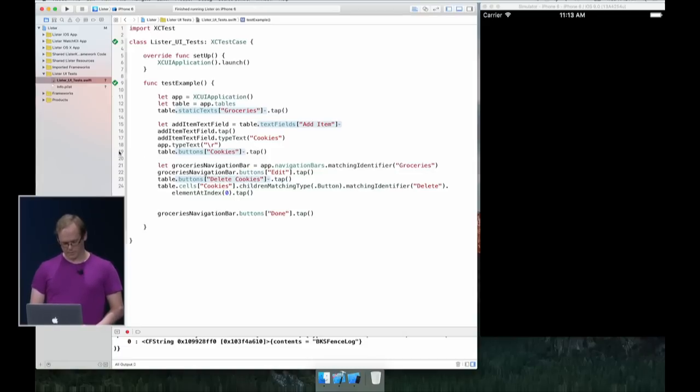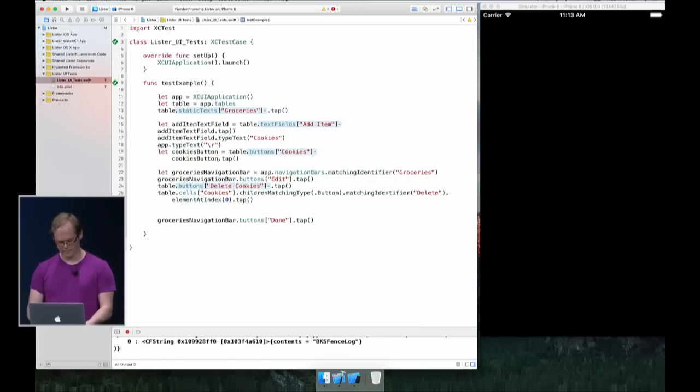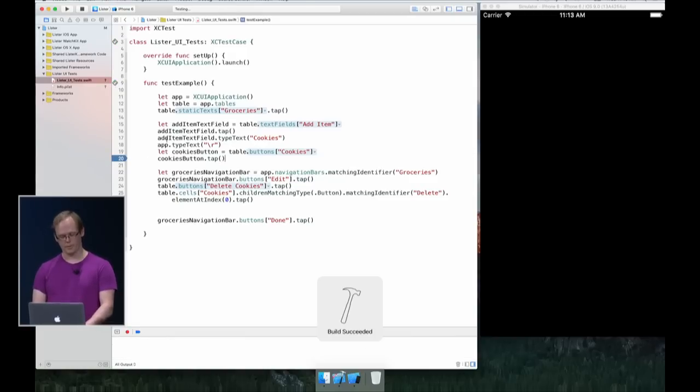So first thing I'm going to do is add an assertion that the cookies button here actually changes its state. And to do that, I'm going to add a new constant. I'm going to call this let cookies button. And I'm going to change the test to tap on that constant. Now, to add the assertion, I need some state, some properties of the element to assert on. And cookies button is an XCUI element, and XCUI elements have a value property. So what I'm going to do is I'm going to set a breakpoint here and run the test to that point.